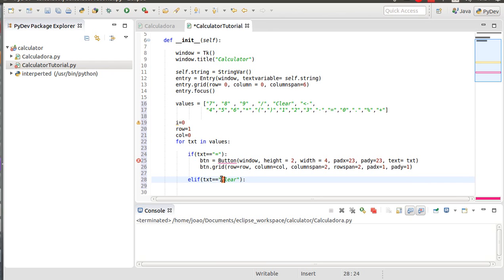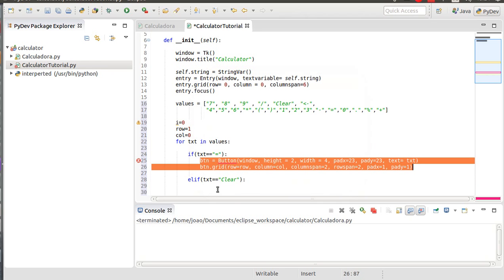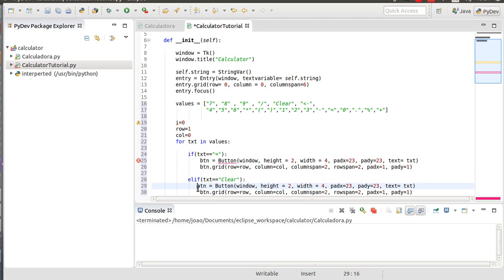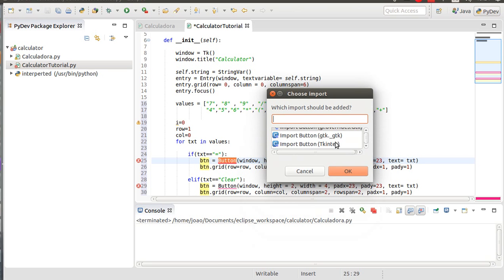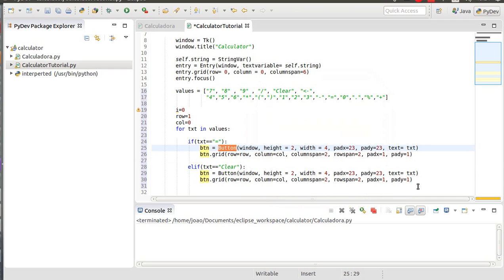Oh, I'm sorry, this is with the major C. So I'm going to copy this and I'll make the changes. Oh, we will have to import the button, Control Shift O, and we'll be using Tkinter just like we did before.